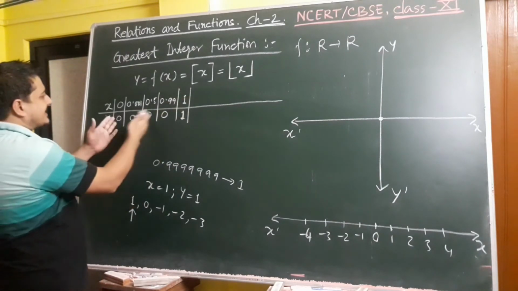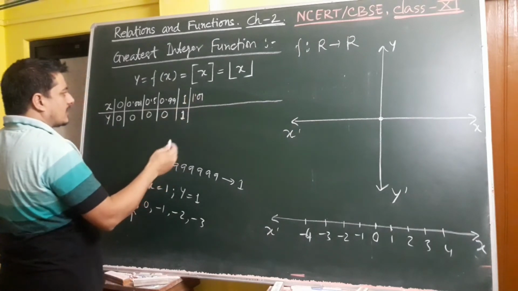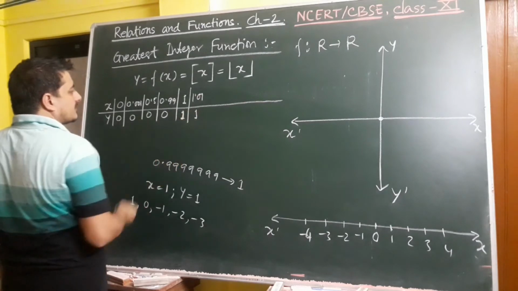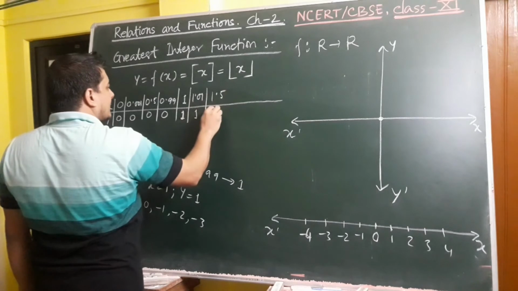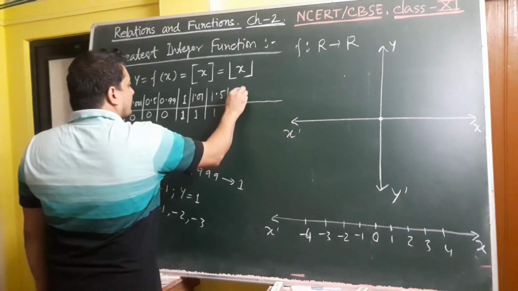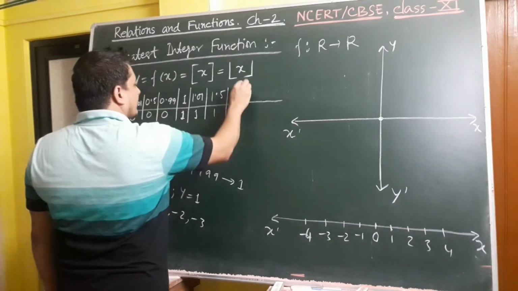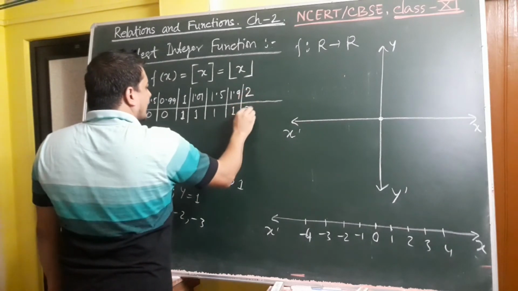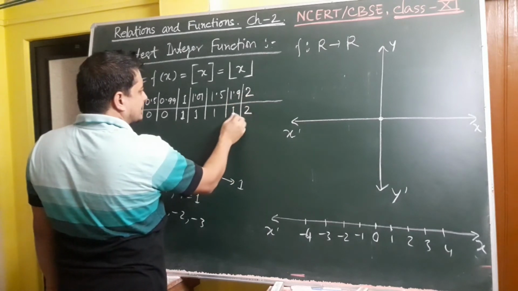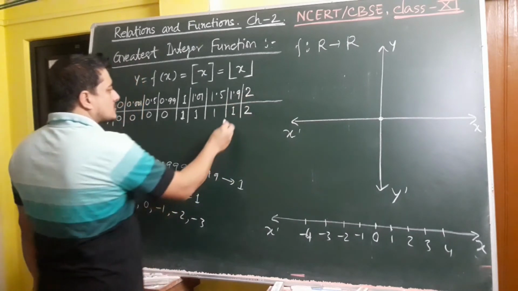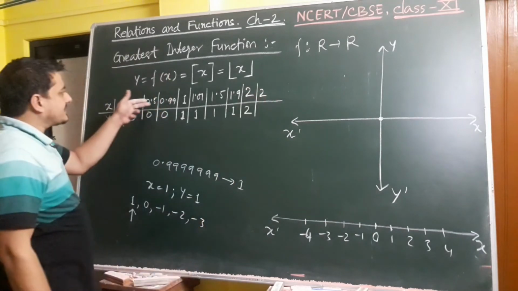So now again the same thing repeats actually. If you increase it slightly, 1.1, then also it will be 1. Then you make it 1.5, it will be 1. If you make it 1.9999999, no matter how much, it will be 1. Then you make it 2 again. So from here there will be a slight change and here will be an abrupt change. So from 1 to 2, again the same pattern repeats.